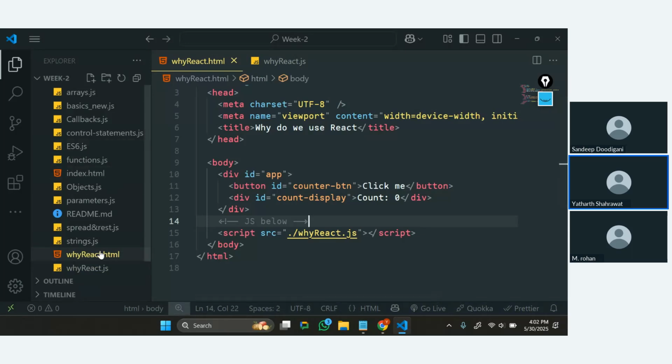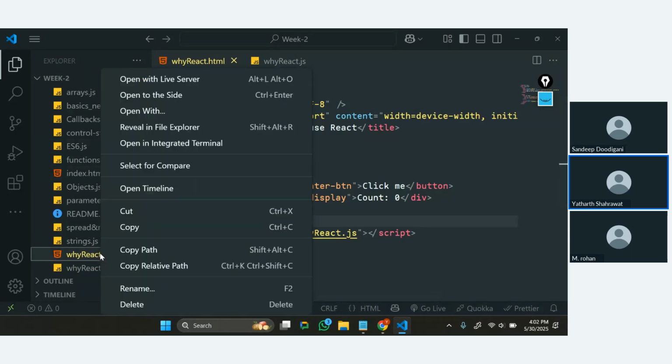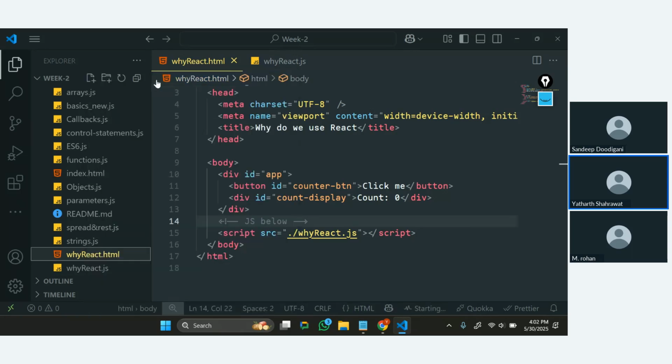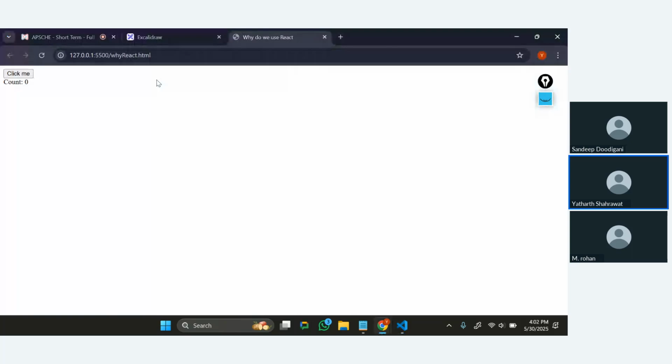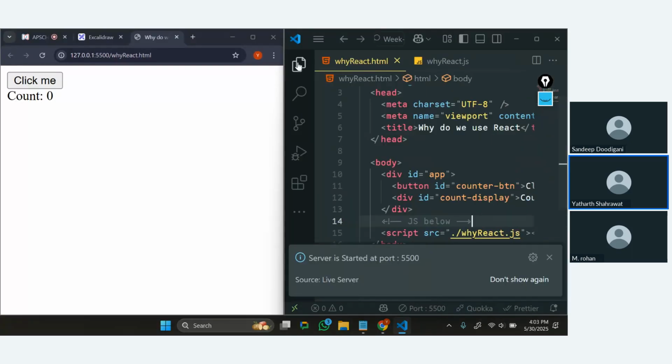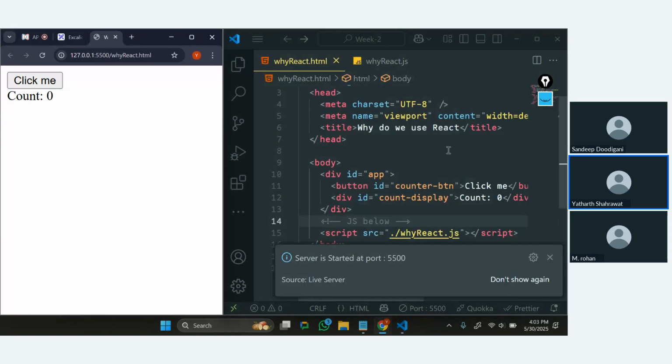Let us also look. I will right click on this HTML file, open with live server. So you will be seeing this small button. I'll keep it on the left hand side, like this.